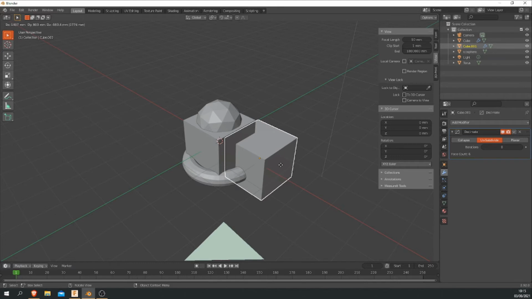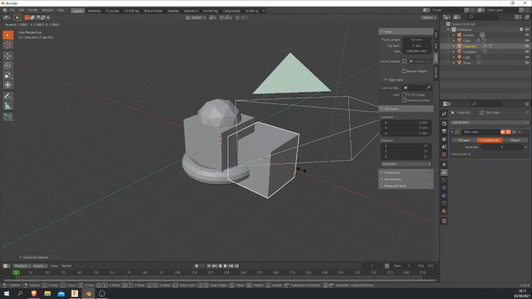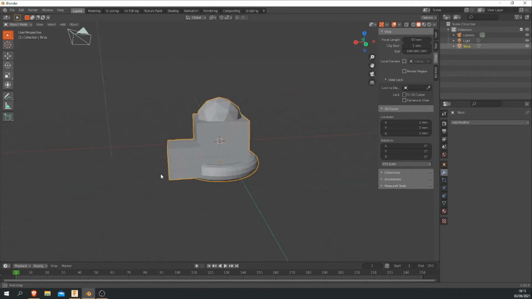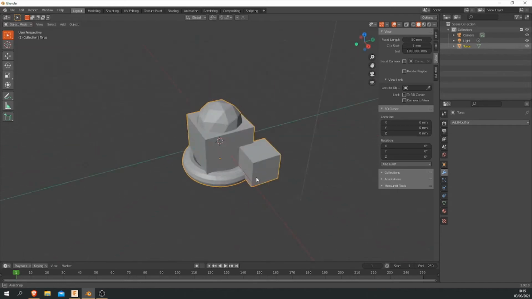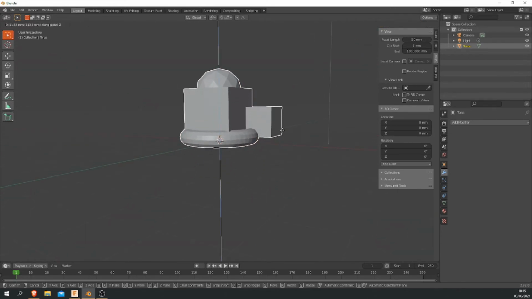All I'm going to do is just make it look like some random blocks. That's what I'm trying to do here, and I'll show you why in a second. I'm just going to join all these to be one object. This isn't done by Boolean, it's done by just joining the objects together.